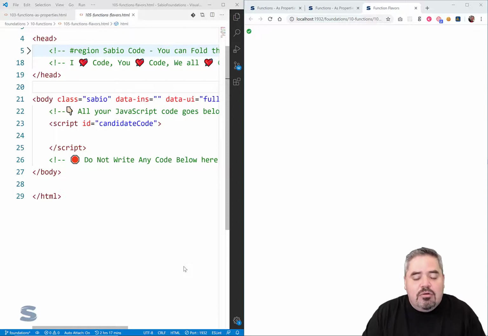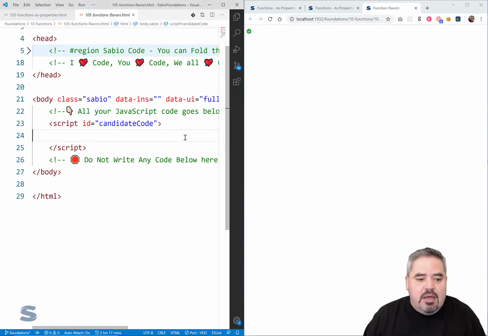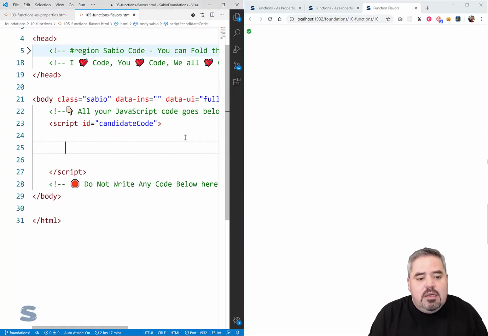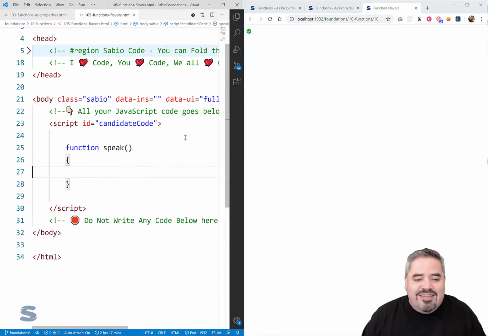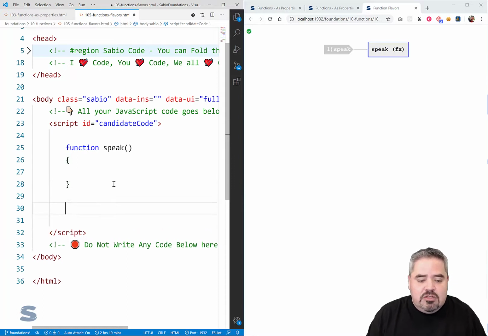More on functions and how to define them or declare them. We'll say define them because there's a specific way of writing a function that, if I say the keyword function and speak, we can say that this is a formally declared function. But there are more ways to actually write this function. Let's explore the three to four different ways to write a function.